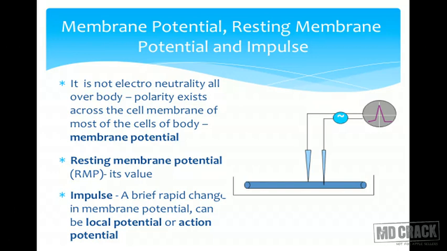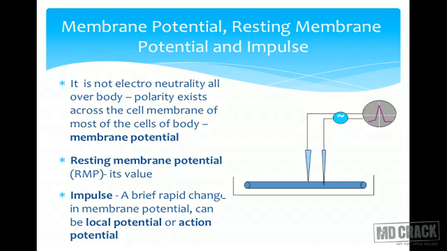But in some cases, the membrane potential will follow a particular sequence. From minus 70, it can go to 0, and then for some time it can even go to plus 10 or plus 20. That means inside will become positive and outside will become negative. And again, after a fraction of a second, the membrane will get polarized again. That means inside will become negative and outside will become positive.